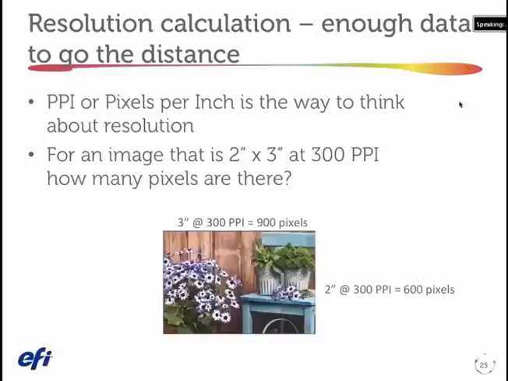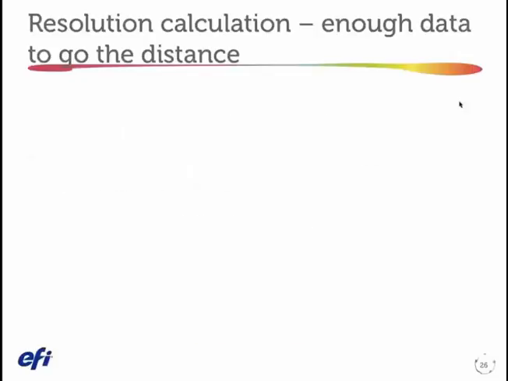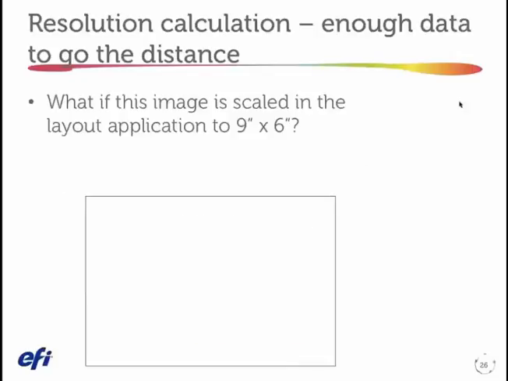Here's what happens. The designer, or somebody somewhere in the production process, gets this file, and somebody says, oh no, we need to fill up something on that page. Take this other object out and make that picture bigger. They don't go back to the original photograph to resample it in a different way in Photoshop. They may not even have it. Instead, they stretch it out in the design application. Let's say we stretch that out to 9 by 6 inches.